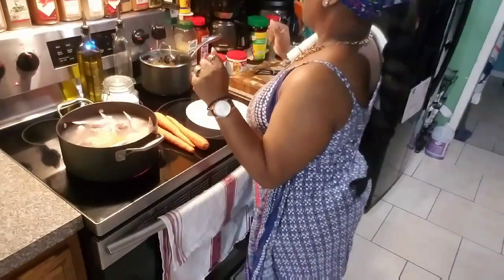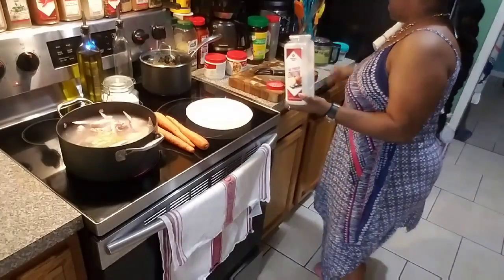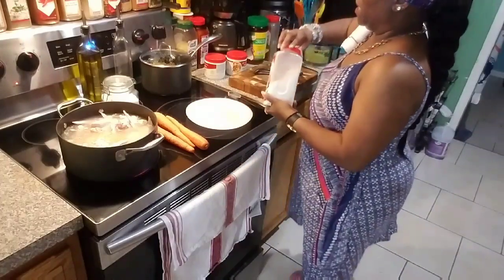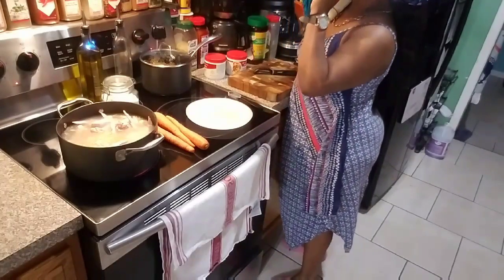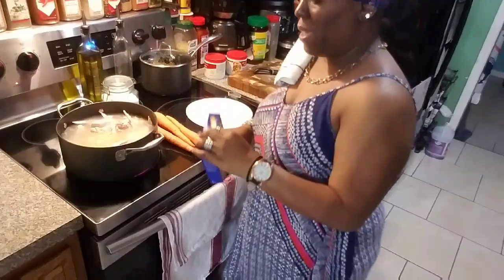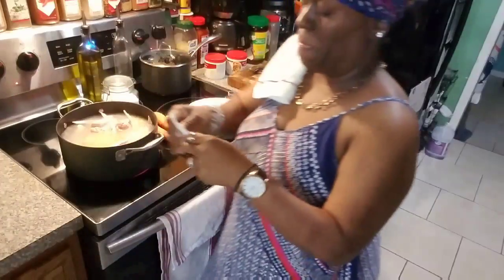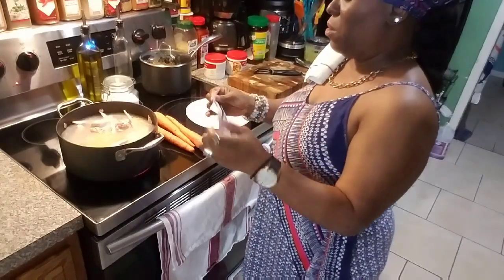All right, onion powder. It's time for me to redo my spices. I got 1 tablespoon of onion powder, okay? I am gonna add, the other day I made some neck bones for Galen and made him a soup, and I added a beefy onion soup mix. It can be any brand. I know I like Lipton, and I'm gonna add half of one of these to start with. And once I taste it, because I have a lot of other seasoning, that's what's gonna let me know whether I should add the rest.